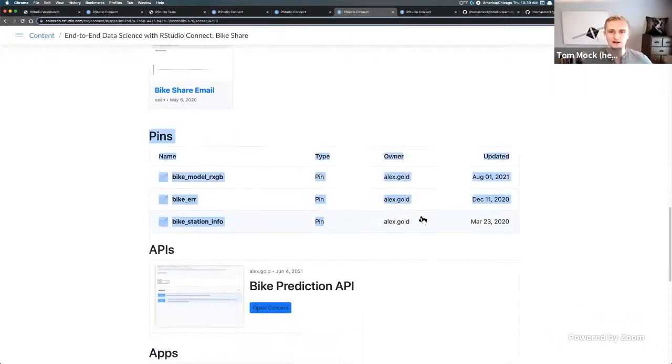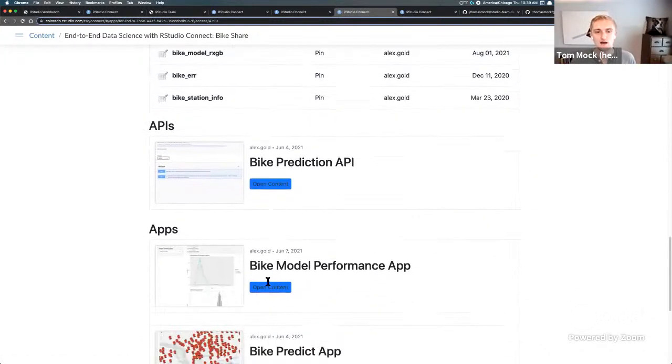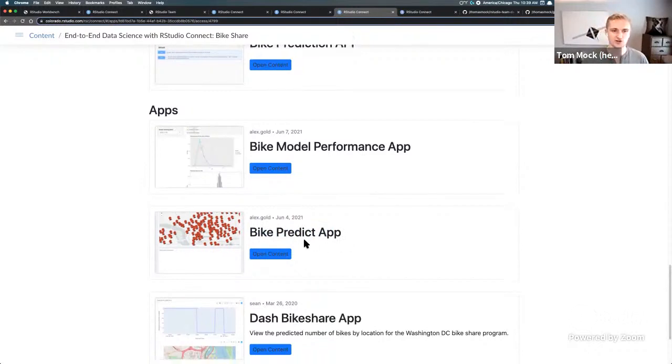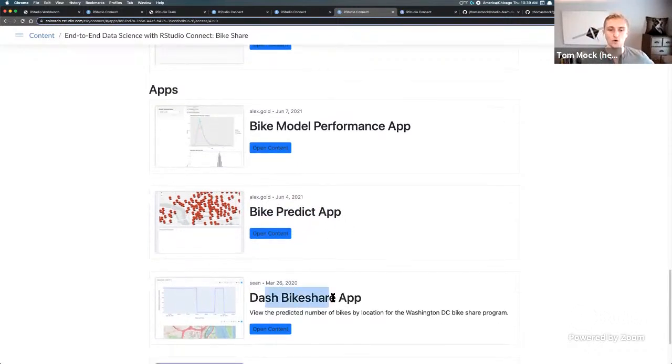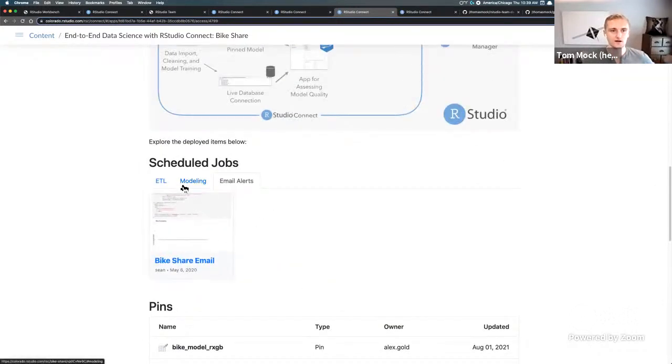It then goes along and has the different data sets that this is using. So it's pinning from a database into these extracted data sets. It's got a link out to the specific API, the performance app, which is intended for the data scientist to interact with the API, and then the production, business user focused API interaction, so they can actually click on it with Shiny or with Dash. So a lot of cool things going on here.